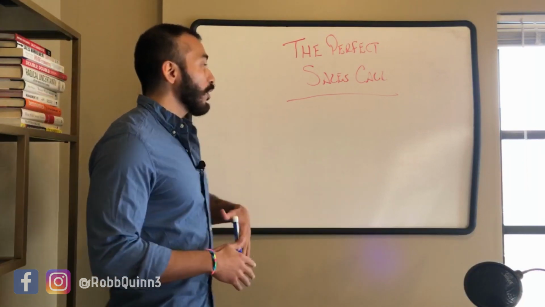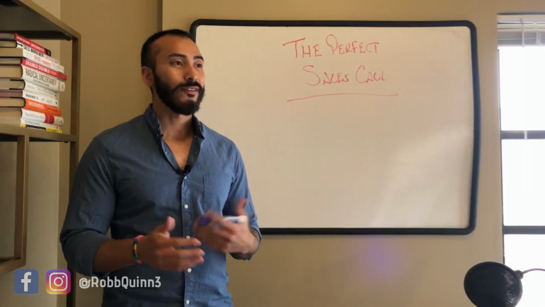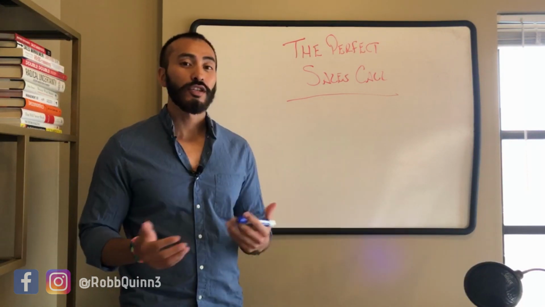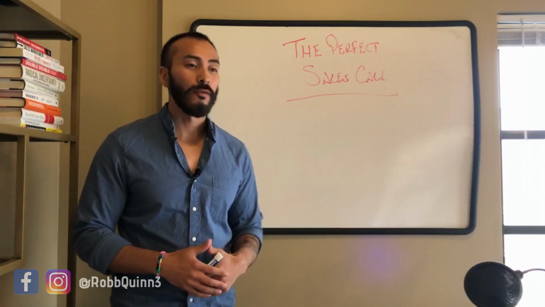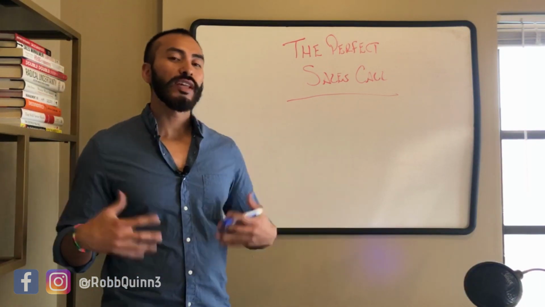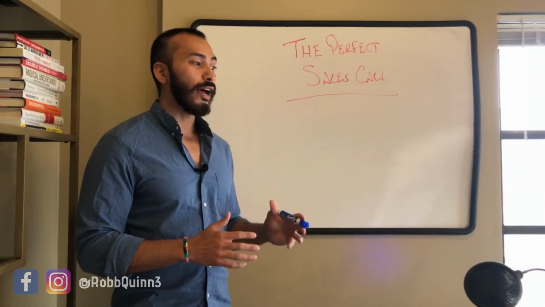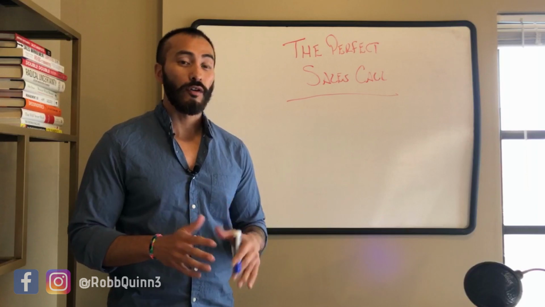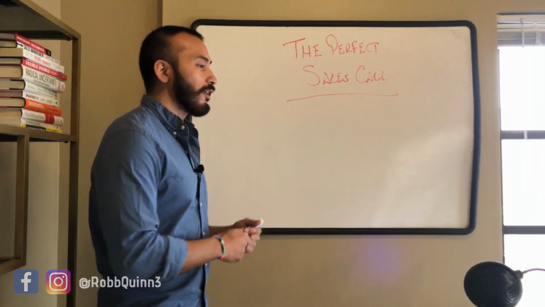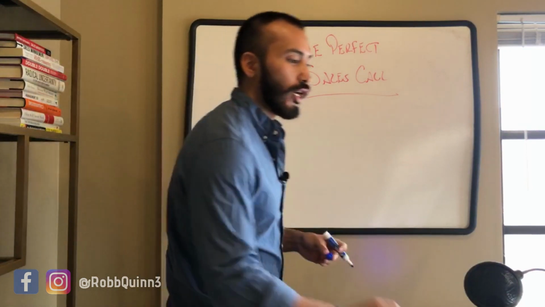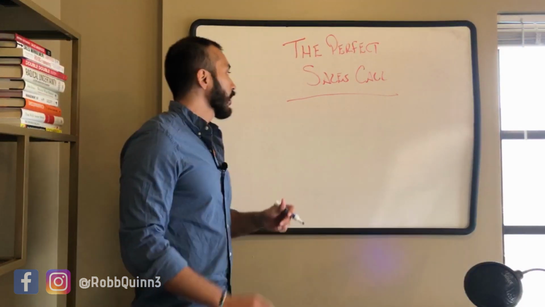Now, there's a lot of things you do in the sales call that we won't dive into today, that have to do with handling certain situations in a sales call, using certain types of tonality and cadence. We're not going to get into any of those things. I just want to give you the elements that, if you can nail these seven things, you will have one of the most optimal sales calls you've ever had in your entire life. Okay, so we'll dive into it, and I'm going to go ahead and share with you what they actually mean, okay?